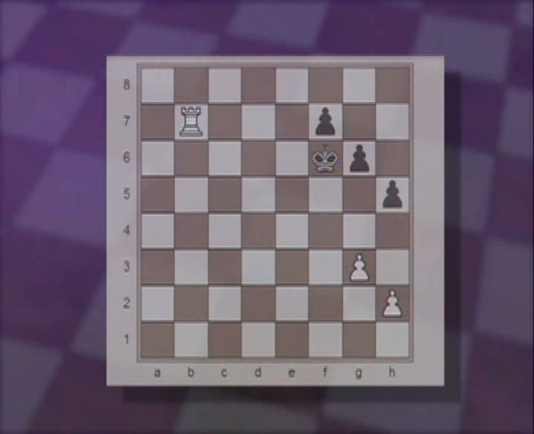h5, the king now needs to run back. King e6, needing to hold on to the pawn on f7. King b6, f5. King c5, king e5, rook e7 check, king f6, and king d6.